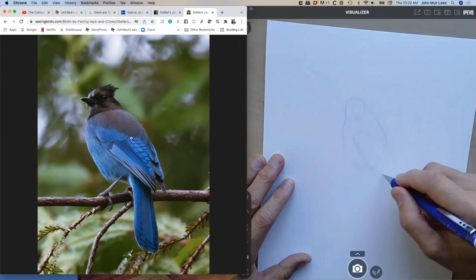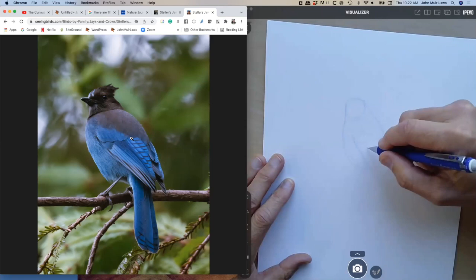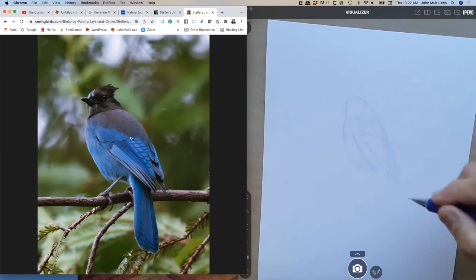I'm going to have this far wing flipping over in this area here, this wing tucking up underneath. Secondary feathers coming in here. And then primary feathers drooping down here a little bit on the far side. I'm also seeing primary feathers sticking down there.